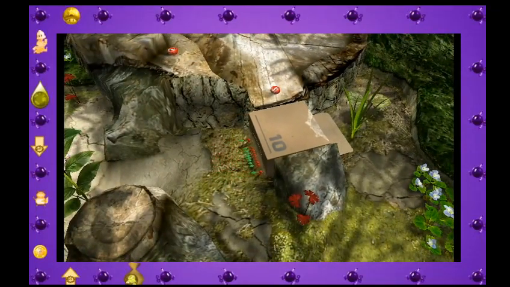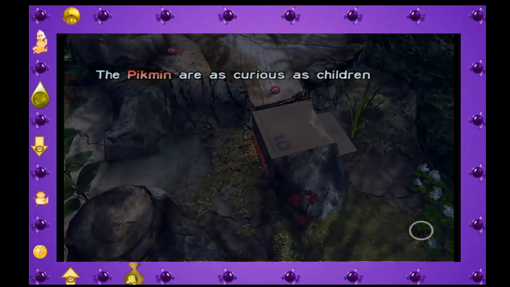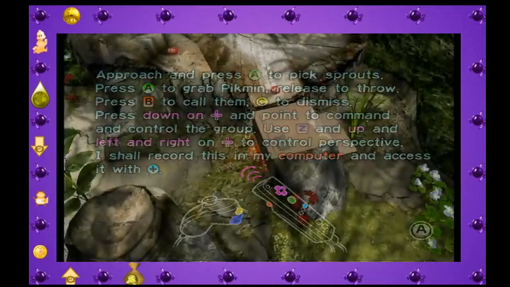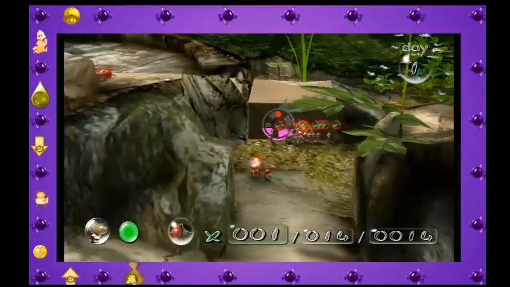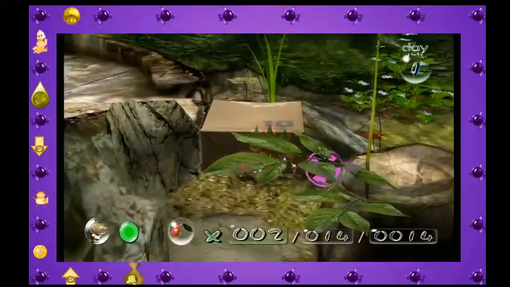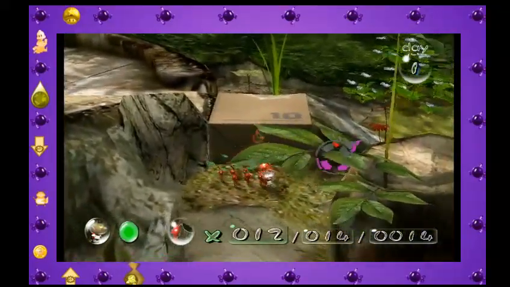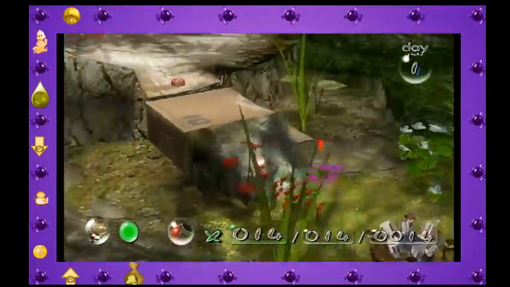Alright, let's see what the Pikmin do. Do they stay on the box? I doubt it. They're probably just going to... Yep, they turn... So... Here's how we know if a Pikmin's doing something. Right now, all their color is gone. Unlike the ones in our squad, which have color. Now, Pikmin doing a task, like carrying something, will keep color. So, we'll be able to tell.